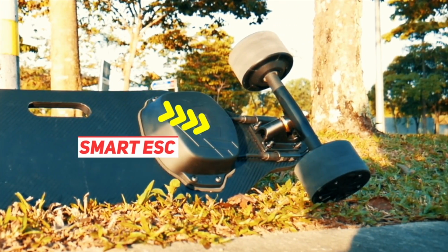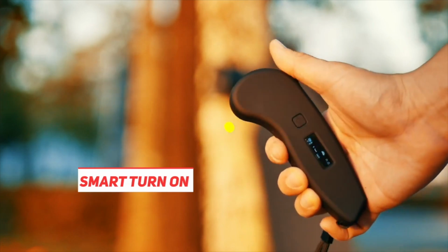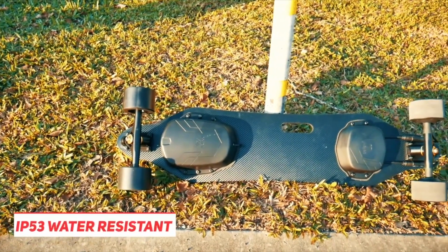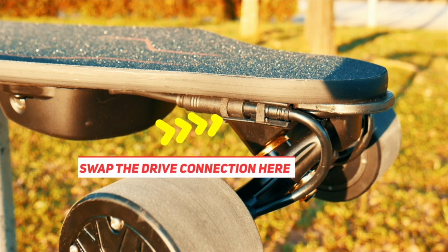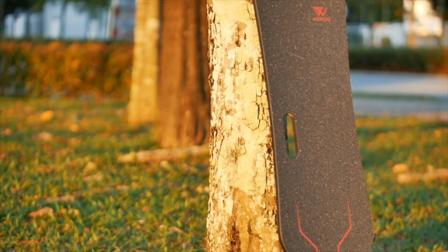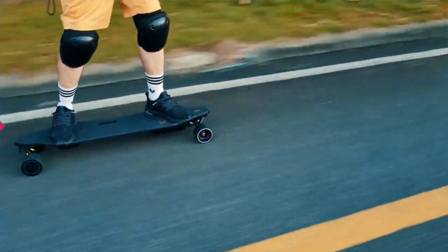It has a smart Hobbywing ESC that has smart power on, where the board powers on automatically when you power on the remote, a flexible deck, and a pair of pretty good Paris clone trucks. The board is IP53 waterproof, and the smart Hobbywing ESC supports easy swapping between belt drive and motor drive. I might not be a fan of the Wowgo Night's look, but if you want something polished, packed with useful features, and most importantly a board that rides well, the Wowgo Night is the best choice under $500.